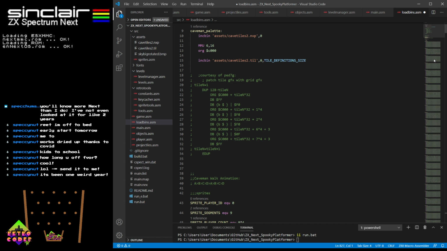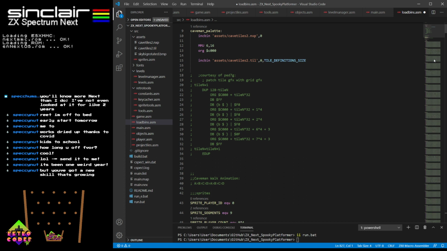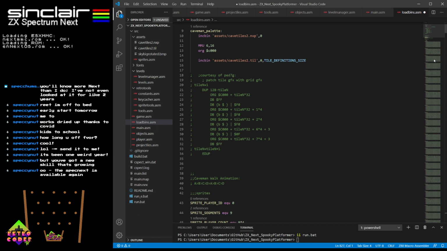So, God, I'm just going to plug into my ZX Spectrum. I'm going to try and find a way to plug my mind just directly into the computer. Go full on Star Trek style. Yeah, new skill. That's it. You got to look for the silver lining. Spec next.